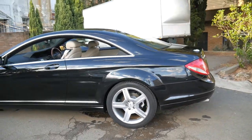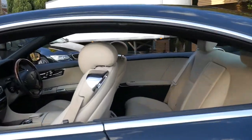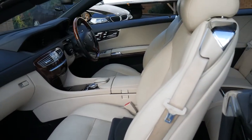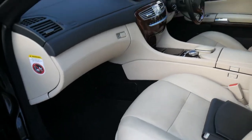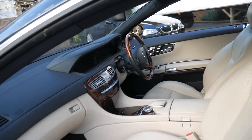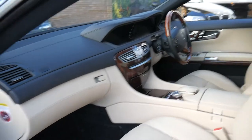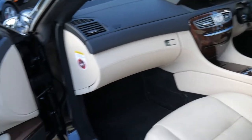It's black with cream interior, and it's got the two-tone black and cream, which is very good. You've got beautiful cream seats, then black floor mats and dash top and steering wheel, so it doesn't show all the marks and grit. It's got the beautiful burl timber, which I think is much nicer than the black ash, which is an option on this car.